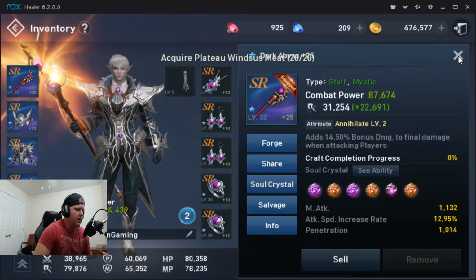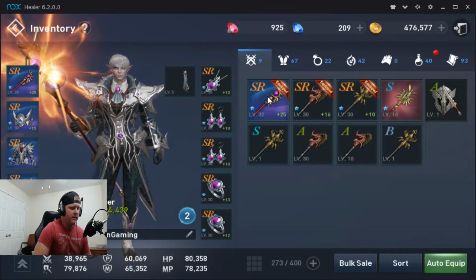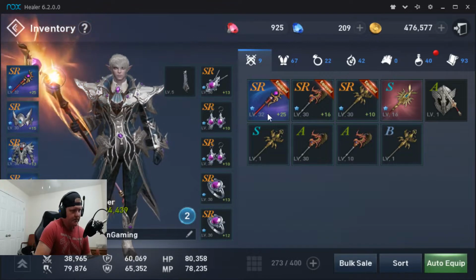So this one you want to try to limit break first. This should be your third priority. It's 1, 2, and 3, just like that. That's pretty normal. That's what it should be for you guys that are trying to do this.